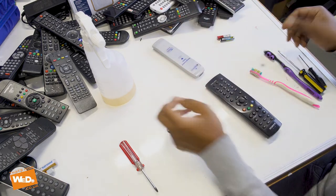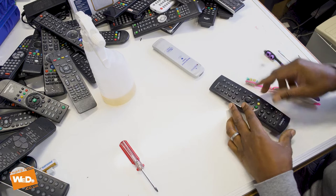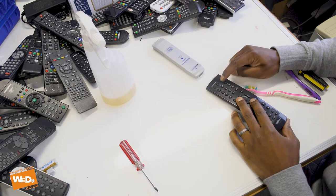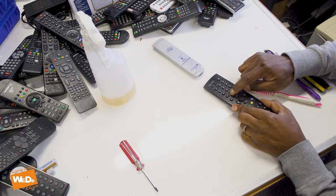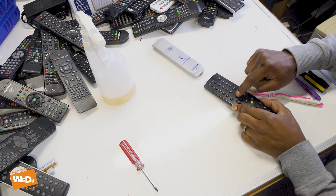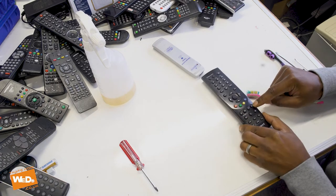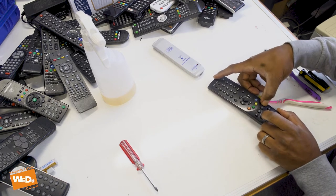No back on this one. First thing we're going to do is test it to see if it's fully working. We can see the indicator — number three button working, all these buttons seem to be working. The on/off button definitely got a problem. Guide button is okay. The zero button is okay, just maybe a little bit of residue behind there. The up button and the okay button — we're getting nothing out of the okay button. So the okay button and the on/off button are the main problems.